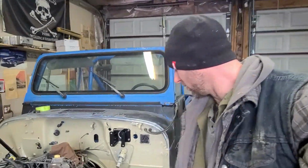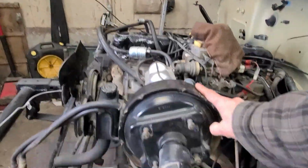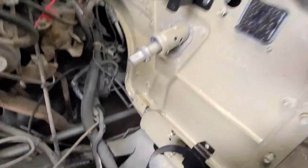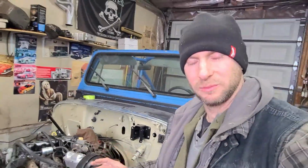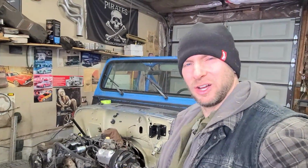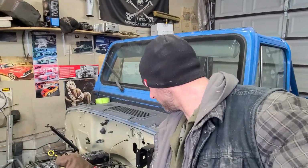So hopefully by next week we can start to repaint this here. Brake master cylinder. Put that stuff back in there somewhere. Got this little canister. I know he goes right there. And lots of the wires, and as much as it looks like a rat's nest, I got lots of them, or most of them at least, labeled. Like you see, you got some red tape, and some of them are labeled, so I'm sure we'll sort it out.